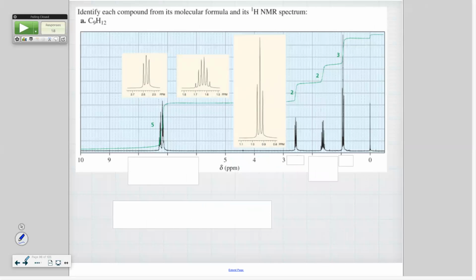All right, so here is an unknown. All you get is C9H12. Now, is this on your handout? Okay. Because I want you to be able to write on it and stuff. Okay, so when you first look at the spectrum, what is the first thing that you see? Does anybody see something and go, oh, I know what that is? We're just trying to find slides. Oh, did you find it?